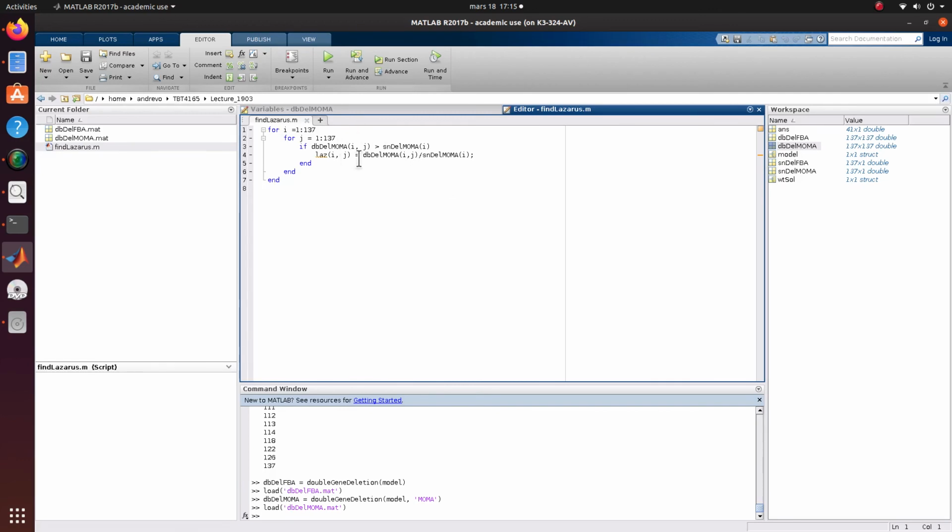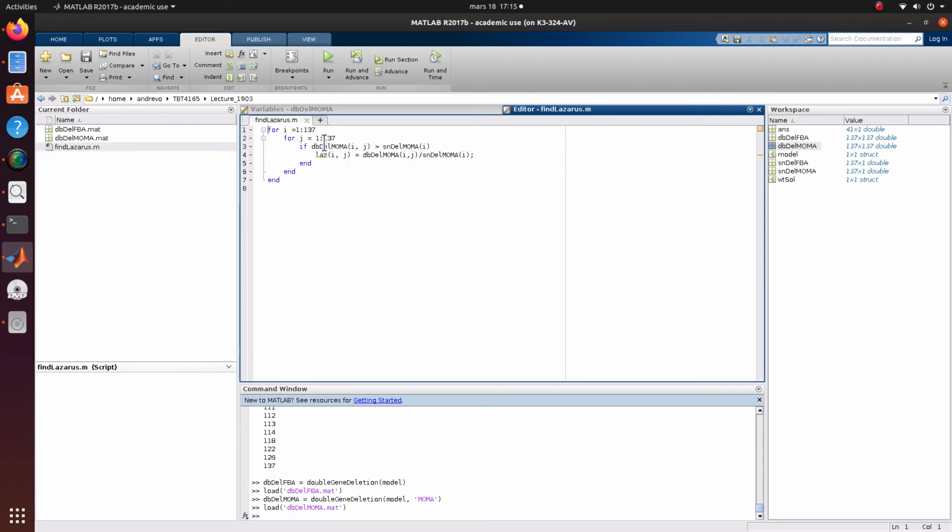So we're going to have this for loop here. Essentially what it does is, since we have 137 genes, our double del table is 137 multiplied by 137. We're going to loop through every row and then every column in every row.